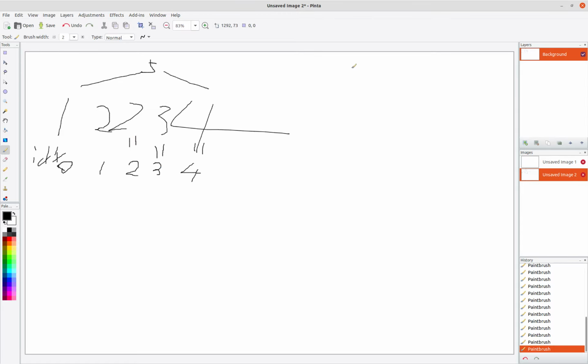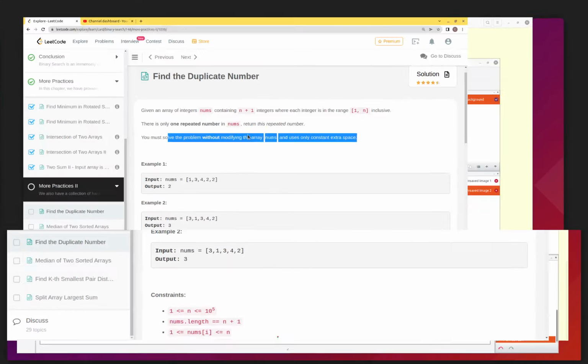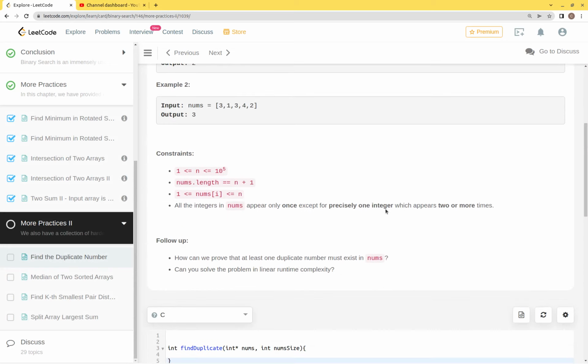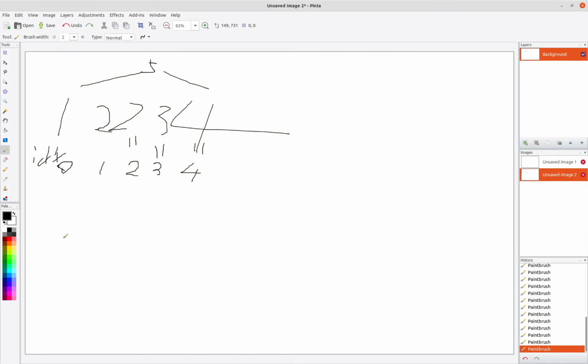I'm thinking, is there any way? Since the requirement says it appears two or more times, that's still possible. So we got 1, 2, 2, 3, 4, with indices 0 to 4.